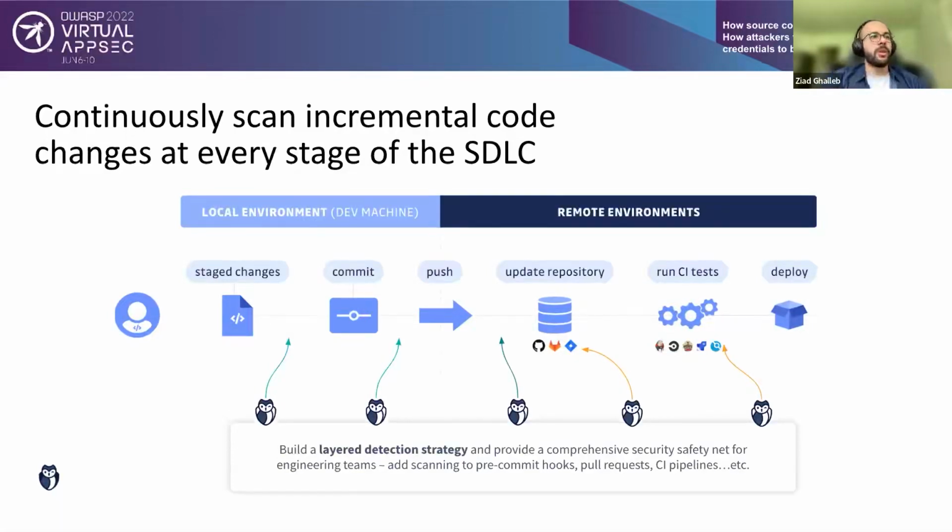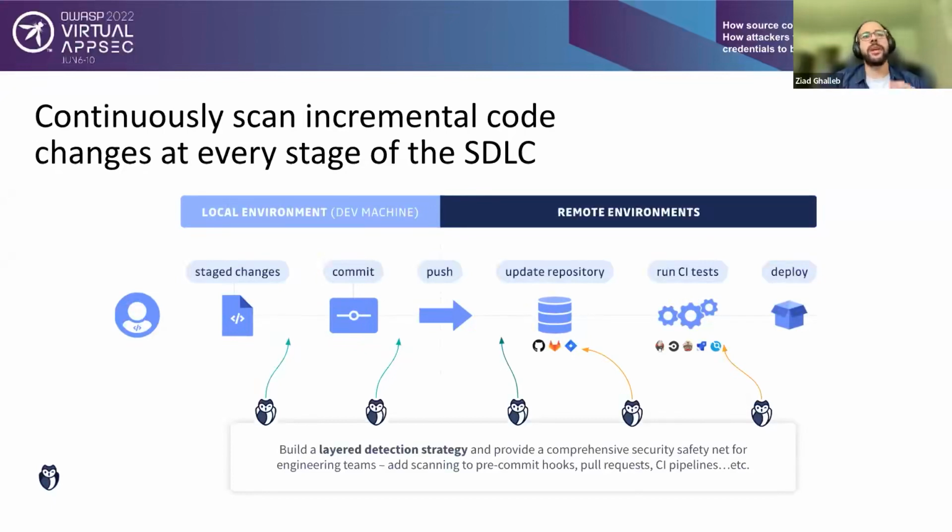So developers will be coding locally on their machine, staging changes, committing them before they push it to the central code base where the threat really lies. They can implement secrets detection with pre-commit or pre-push Git hooks to make sure that the code that leaves their workstation does not contain any secrets. And on the server side, well, secrets detection needs to be implemented for the VCS at least, because that's the source of truth and that's where the ultimate threat lies.